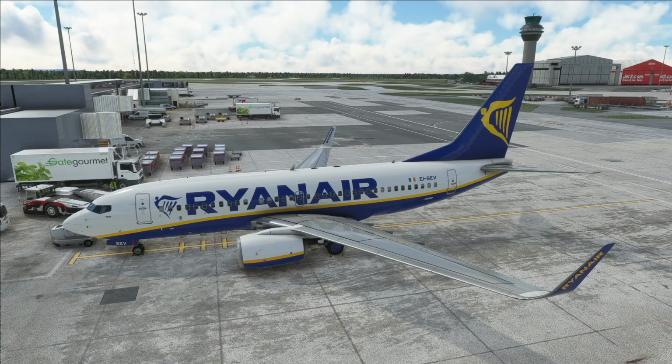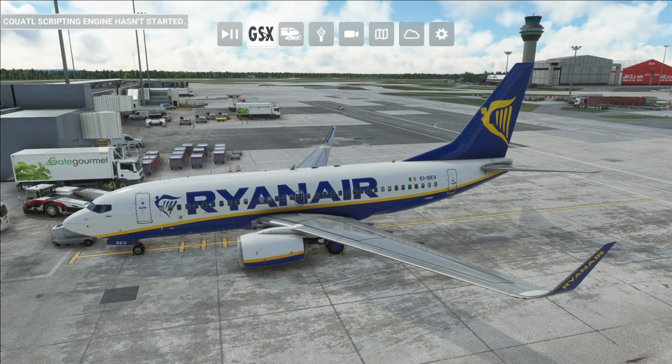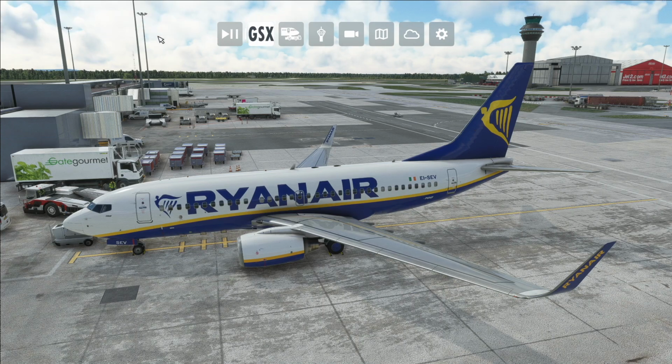Everybody, welcome into the simulator. We're here at Manchester, and I thought we'll get GSX going. I'm pretty sure you can't press Control F12 in MSFS, which clearly you can't. So to activate GSX, what we need to do is go up to the little toolbar up here, and here it says GSX in the main menu. So we're going to click GSX here, and it says Couatl Scripting Engine hasn't started. So obviously that is a problem.